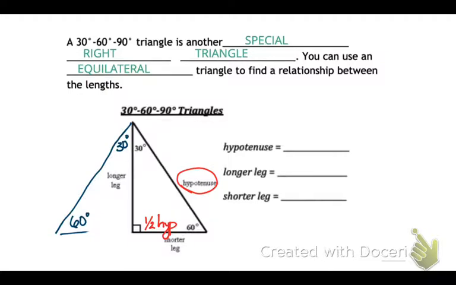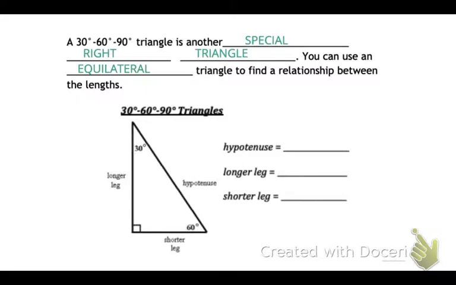If we used the Pythagorean theorem and set up and solved, what we would see is that the other leg is going to be the square root of 3 times the length of this other leg. For sake of time, I'm not going to go through that whole proof with you. One thing we do want to think about, though, is that when you have a 30, 60, 90 triangle, you have what we refer to as the longer leg and the short leg. And you see that labeled here on the picture.